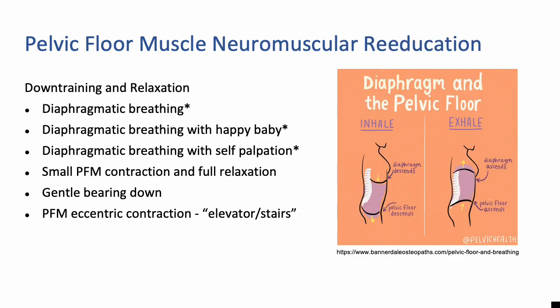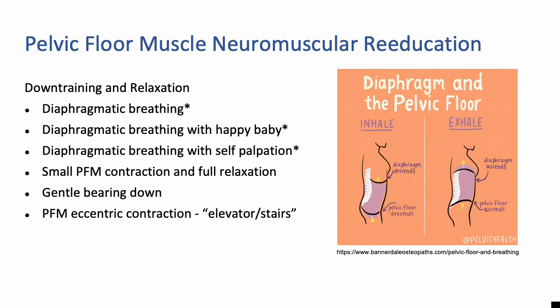And then when it comes to neuromuscular reeducation of the pelvic floor muscles, because these muscles can be guarding, can be tight, can be cranky and painful, the diaphragmatic breathing, which we already went over, the diaphragmatic breathing in the happy baby, which we already went over, and then if the patient is in recline position, they can self-palpate by reaching around and feeling right medial to that ischial tuberosity. As they're breathing, can they feel that slight, subtle expansion of the pelvic floor? And then as they exhale, it just recoils caudally.